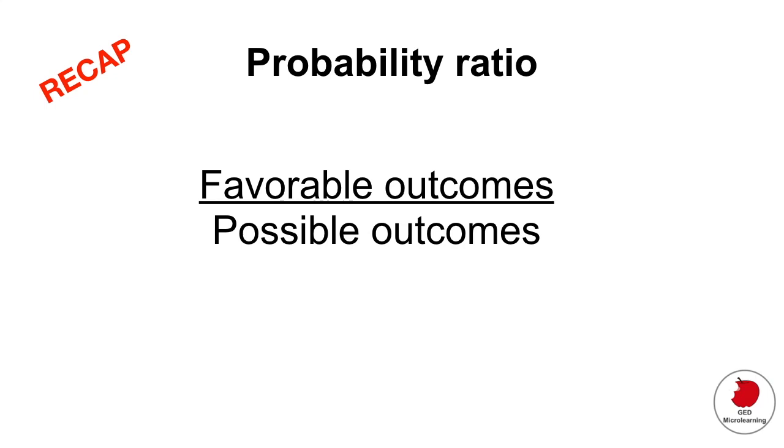In order to find a probability, you basically have to divide the number of favorable outcomes, what you want to obtain, by the possible outcomes. So if I asked you what's the probability of getting heads when you flip a coin, the possible outcomes are 2, and the favorable outcome would be 1, so 1/2, right? There is only one opportunity to get heads or tails when you throw a coin.